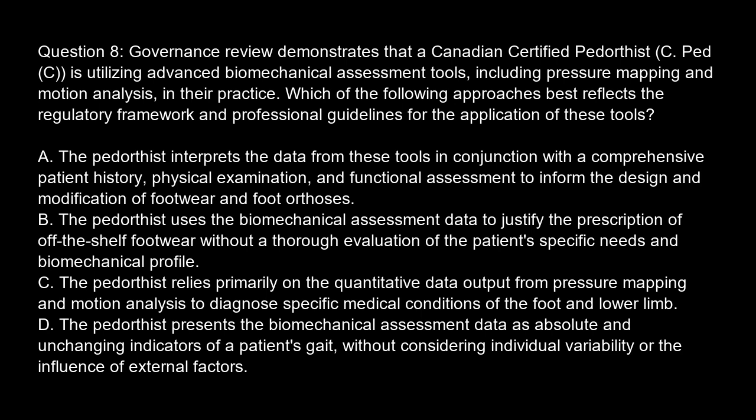Option C. The pedorthist relies primarily on the quantitative data output from pressure mapping and motion analysis to diagnose specific medical conditions of the foot and lower limb. Option D. The pedorthist presents the biomechanical assessment data as absolute and unchanging indicators of a patient's gait, without considering individual variability or the influence of external factors.